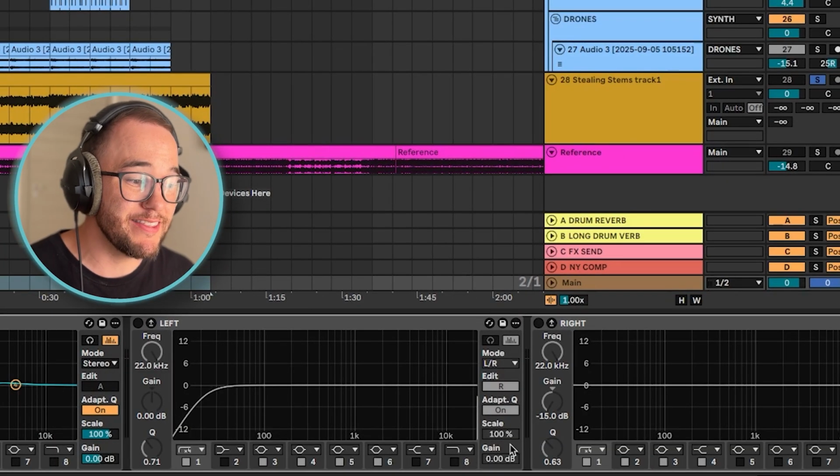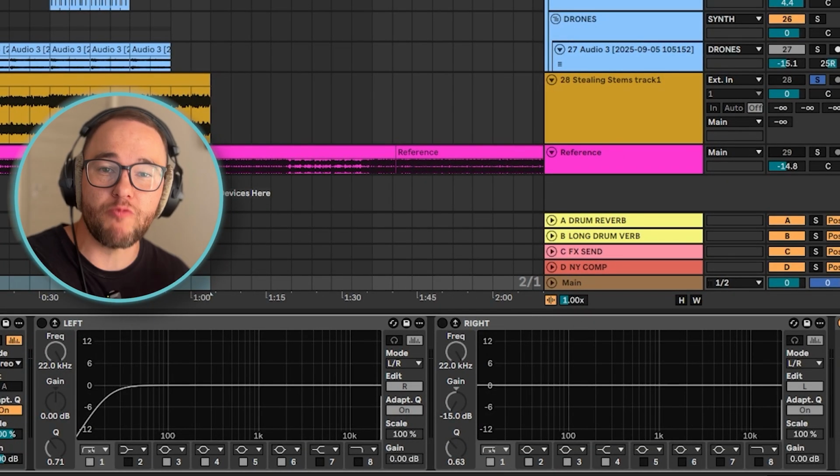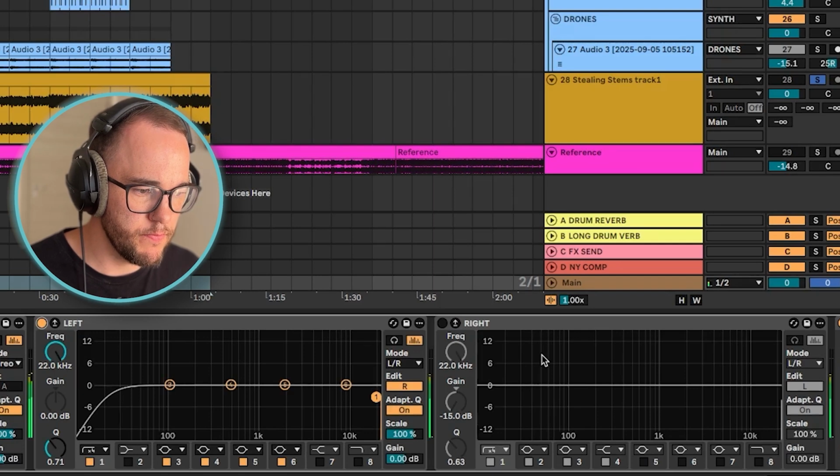So I'm going to turn on this left and right now. And this is going to actually allow us to hear only the left or the right side of the mix. And this is very valuable because if there's certain elements that are only in the left or in the right, or slightly to the left or slightly to the right, it allows us to hear them a bit clearer by eliminating the other sound. So I can turn on the left.